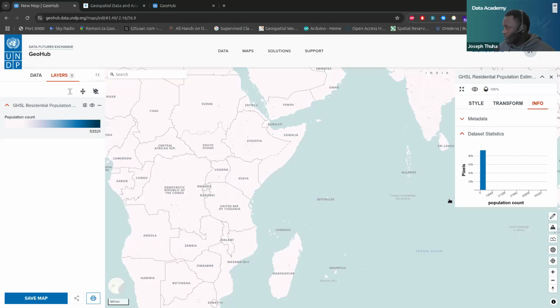This data set represents the number of people in every pixel. In this case, a pixel is 1 square kilometer, so it's the number of people living in every square kilometer. As you can imagine, most of the globe is not really populated.